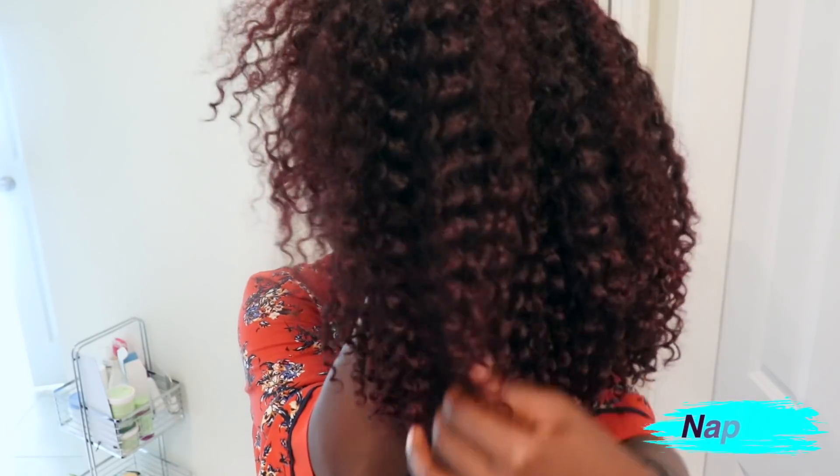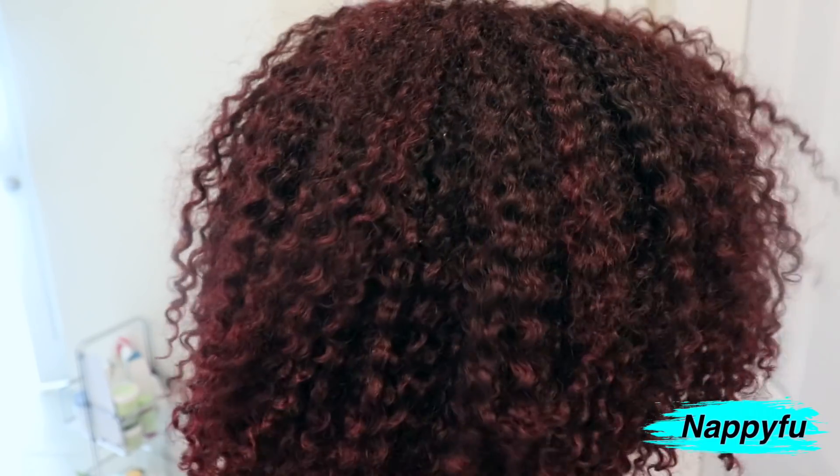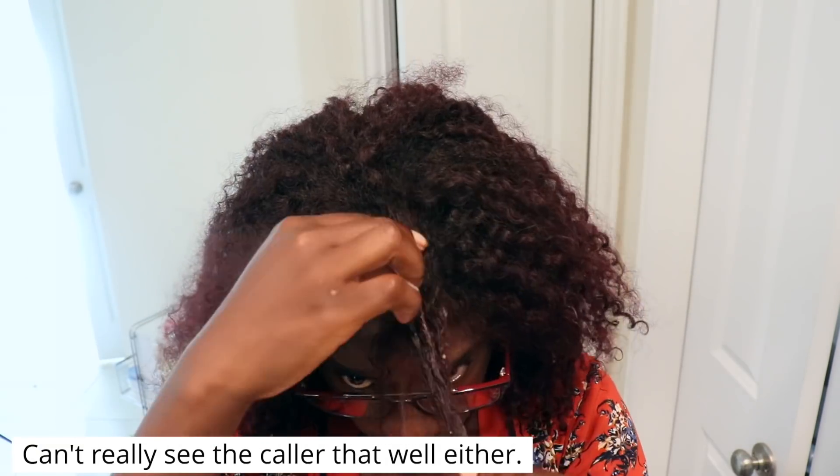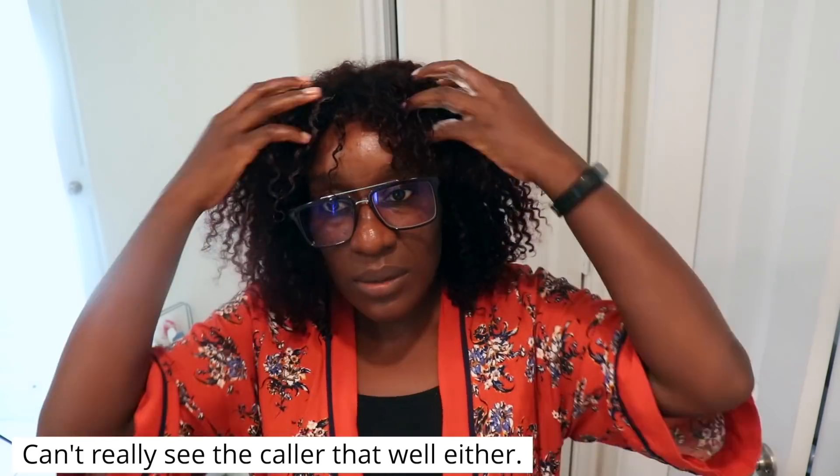Okay so this is it — all dry — and this is exactly what I had in mind. I am ready to wear this sucker! The front is not agreeing with my life right now, so I'm going to try a little mousse to see if I can get the front to define. I started to see it was working, the curl was coming through, but after playing around a little more I was like it's still not what I'm feeling in my spirit — I wanted something different.